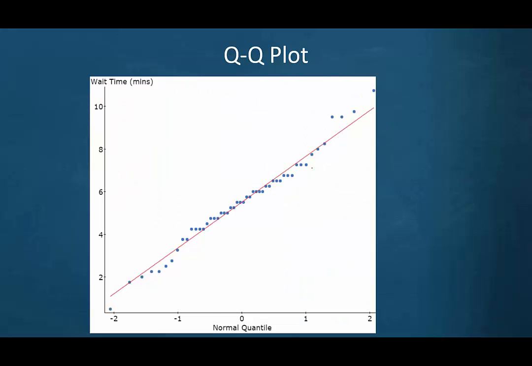I also ran a QQ plot in StatCrunch, very similar to the normal probability plot, interpreted exactly the same way. A little note here: not all software computes these values in the same way. The overall pattern, though, is evaluated exactly the same. We're looking for systematic departures from normality that would disqualify the data set as coming from a normally distributed population.